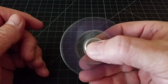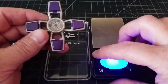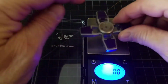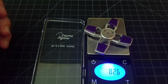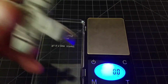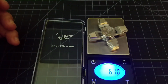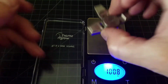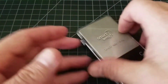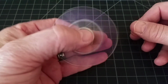And what I think we'll do right now, before I run out there and do a warp video, is let's take this thing and get you a weight on it, because it is a little bit heavier than the regular Spinetic X, and I will give you a weight on both so you don't have to refer back to the other video. The X Plus weighs in at 82.5 grams, and the regular X weighs in at 61. So you're looking at over 20 grams difference in weight. In some spinners, that's almost a whole spinner's worth of weight difference. So 21 grams difference in weight between this one and the regular Spinetic X.